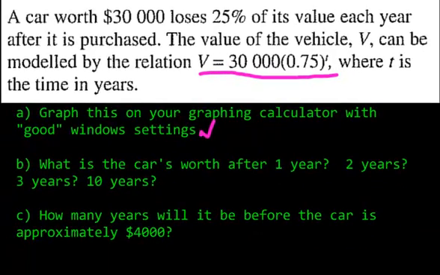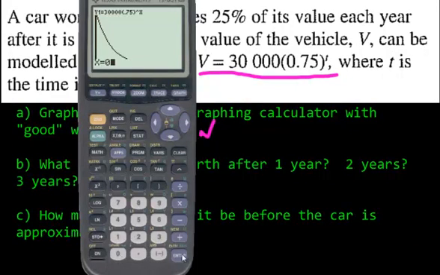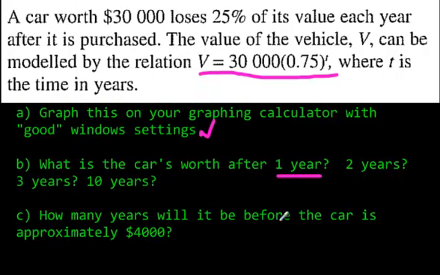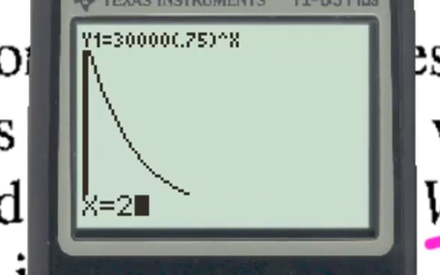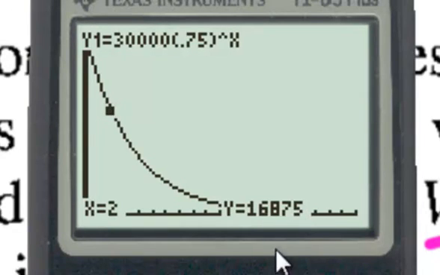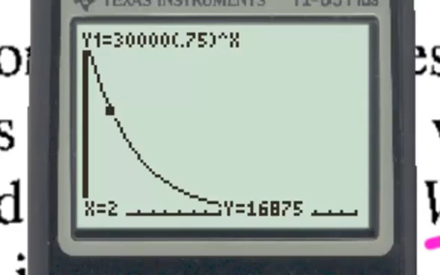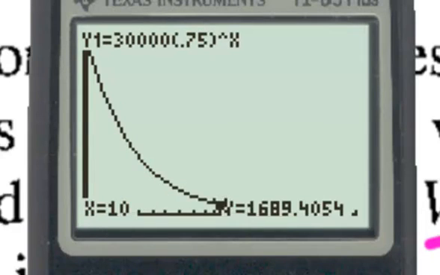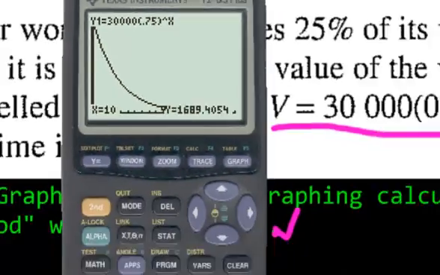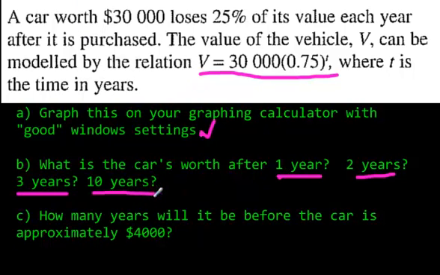What is the car's worth after one year? Well, after one year, all you do is push trace. And if we push zero, that's what it was when you bought it originally. $30,000. After one year, the car is worth $22,500. Wow. Okay. So, you'd write $22,500 right there. After two years? Well, just type in two, enter, $16,875 after two years. Wow. It's almost half as much after only two years. It's probably still in great condition, too. After three years, there we go, $12,656.25. Boy, oh boy. This car is decreasing quickly. How about ten years? After ten years, that car is only worth $1,689.41 if you're being picky. Okay? That is not a lot of money after ten years. I don't know how realistic this is, but those are the answers you can get.